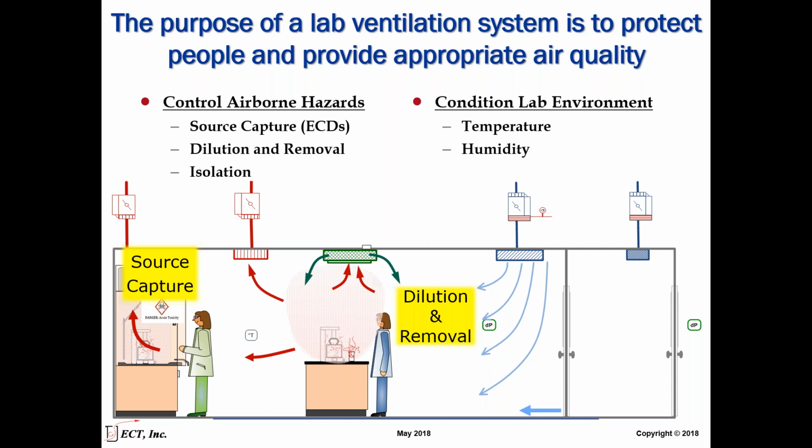The question that I had as a facilities manager was, what is all this about? And the answer always was, it has to do with safety and risk. So I talked to the industrial hygienist, the person in charge of the safety of the lab, and they said, it's about safety, and we can't really change anything because it would change the safety in the lab. And that's kind of where we were. Again, that facilities experience was back in the 80s and early 90s. We were stuck. It was like, this is the way it is, and this is the way it has to be.